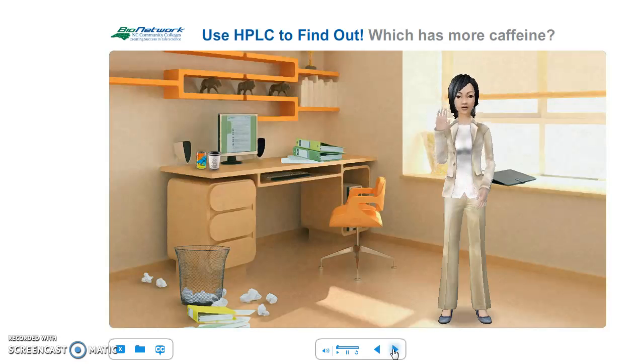I'm Annie, and I'll be your coach during the next 10 or 15 minutes as we explore HPLC, high-performance liquid chromatography. It's one of the most powerful tools in analytical chemistry. HPLC is a separation technique that enables you to identify and quantify different components present in any sample that can be dissolved in a liquid. It can detect trace concentrations as low as parts per trillion. There are many types of chromatography, but for our experiment, we will be using reversed phase HPLC.